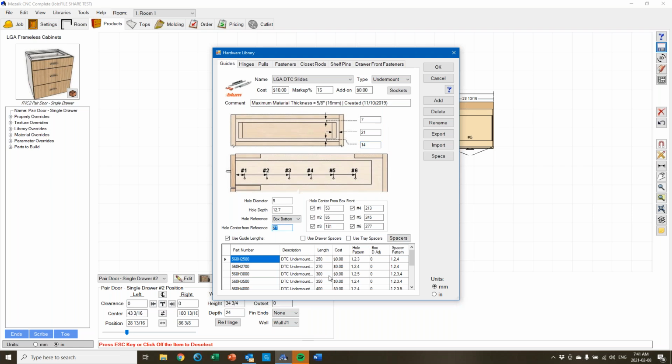So that's 41, your 41 millimeter, which is what we're sitting at right now. This 14 millimeter can't be less than that. That's if you actually take your hardware, drop it on the cabinet, and screw it in with it sitting on the bottom. Now the 14 millimeter plus this 27 millimeter is where the hole is going to get drilled. So it's drilling it at 41 millimeters up.